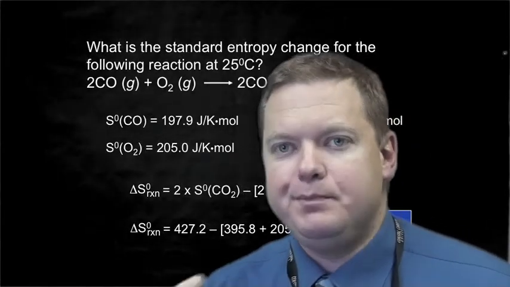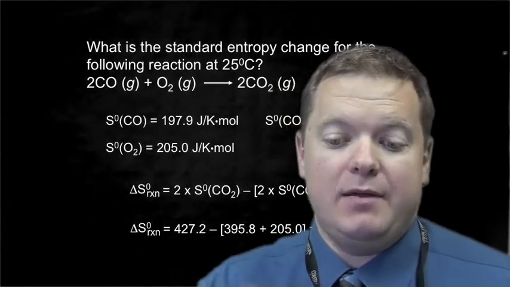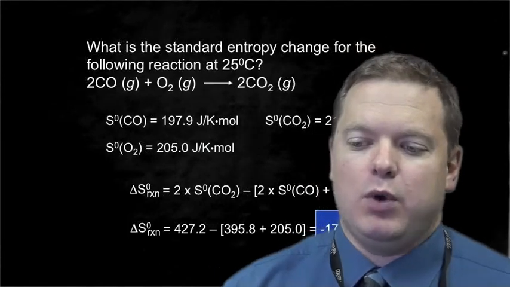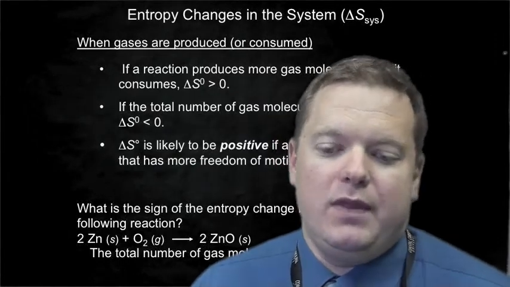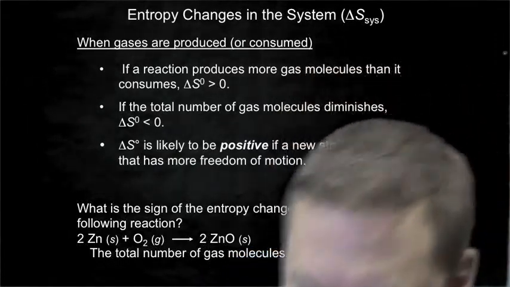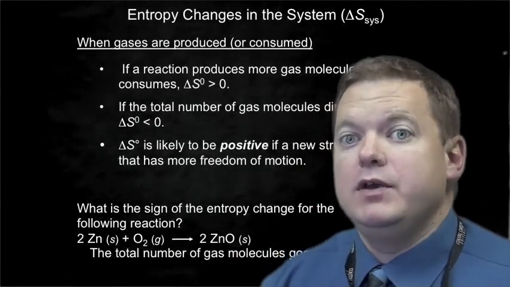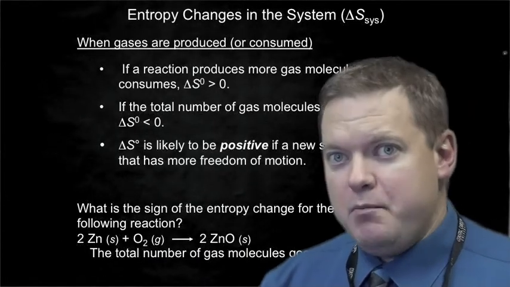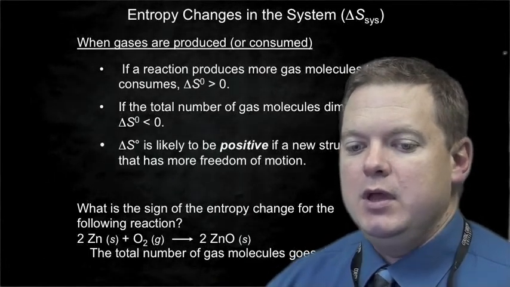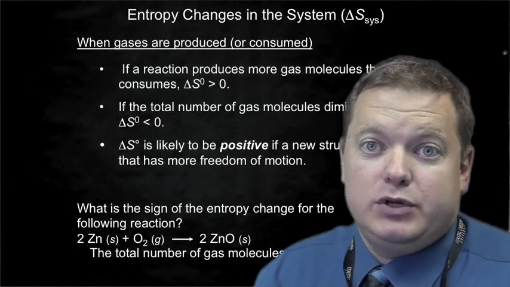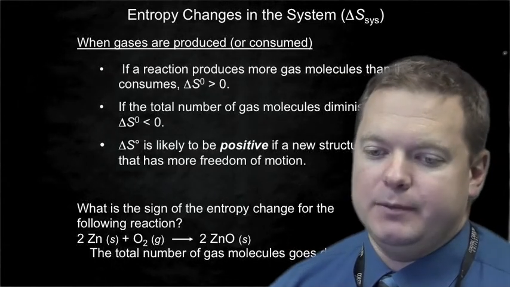But now, taking what we know about entropy and how it's measured and some of its properties, we can actually make predictions about what's going to happen in these reactions just by looking at it, not necessarily doing the calculations. Because the gas phase of molecules has such large values of entropy compared to the liquids or the solids, we can make implications on chemical reactions by following the amount of gas present. In reactions where gas is either consumed or produced, we can make inferences on what that change in entropy is going to be.